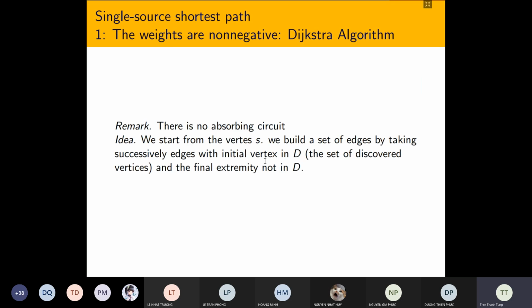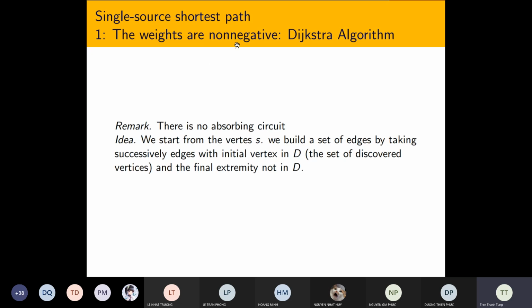In the shortest path algorithms, we have two kinds of algorithms. The first one, we call it single-source shortest path algorithms. This is the algorithm that helps us find the path from one node to all the other vertices in the graph. Okay, so we call it single source shortest path algorithms.